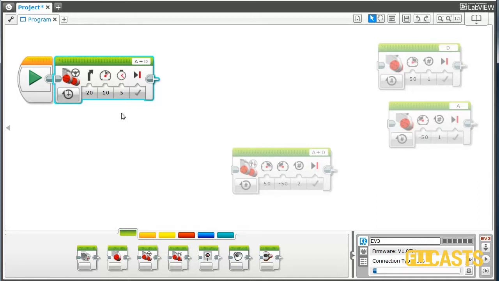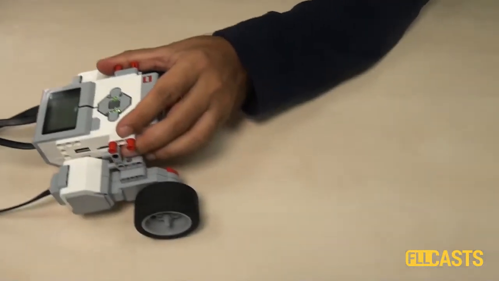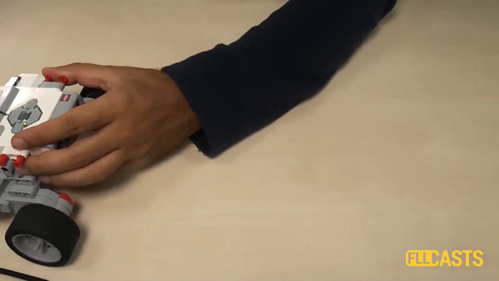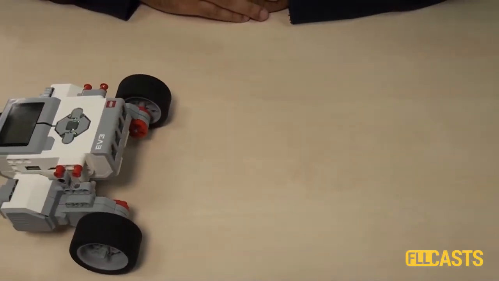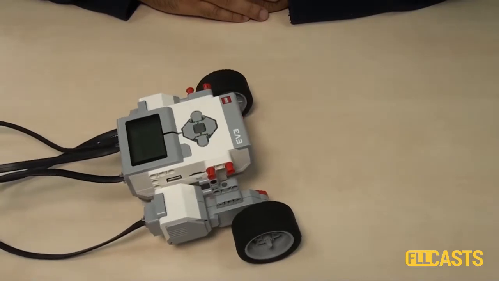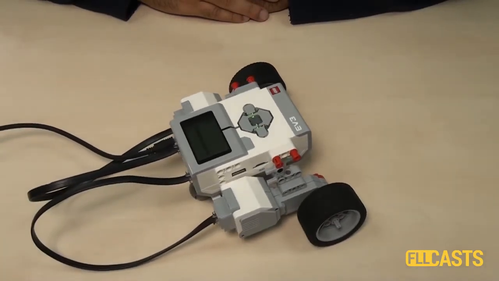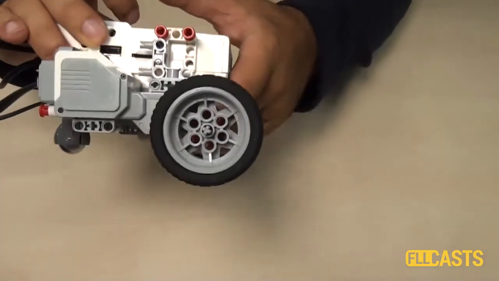Probably the motors will turn only for about 1 rotation. Let's check this. Turning both motors with the power of 10 for 5 seconds. Download, run the program. This is it, very slowly, moving with 10% of the maximum power and moving for 5 seconds. And these are not 5 rotations.